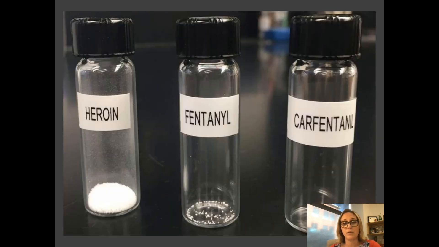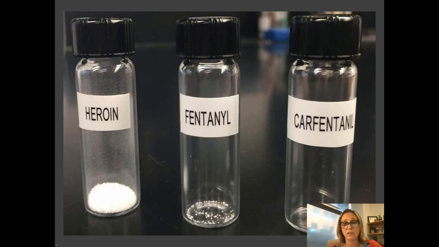This slide shows equally potent amounts of heroin, fentanyl, and then an analog of fentanyl, carfentanil, which has sometimes been referred to as an elephant tranquilizer. You can see it's a much, much smaller amount of fentanyl equivalent to a much larger amount of heroin, and then a single granule of the powerful analog carfentanil. You can also see that these substances are white, granular, and really look the same. So someone using unregulated substances like cocaine, heroin, or counterfeit tablets would have no idea that fentanyl or one of its potent analogues is in that product.